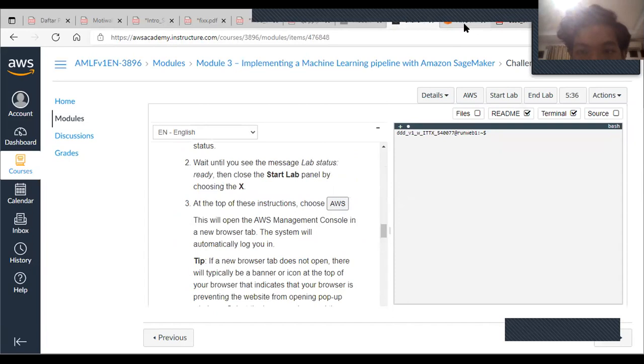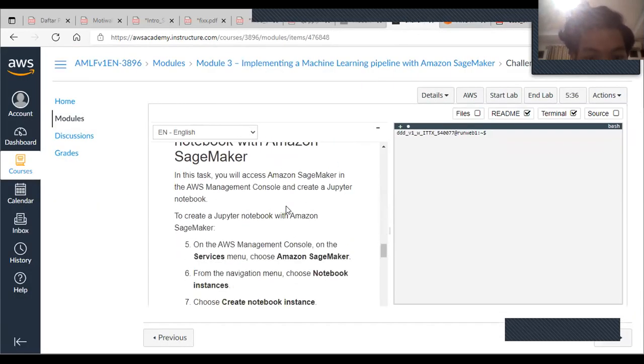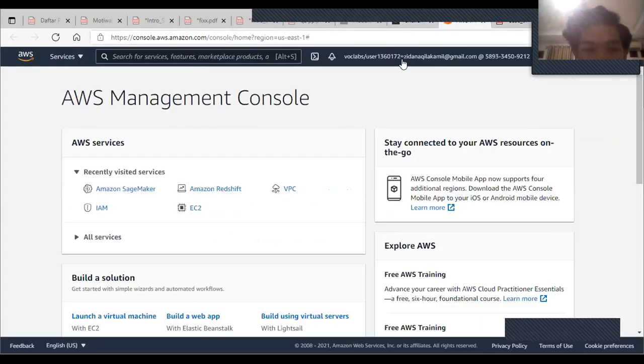Then we go to the AWS service, Amazon SageMaker here.